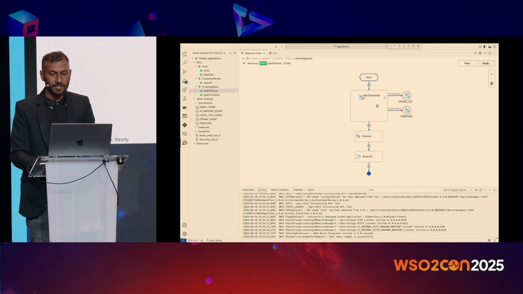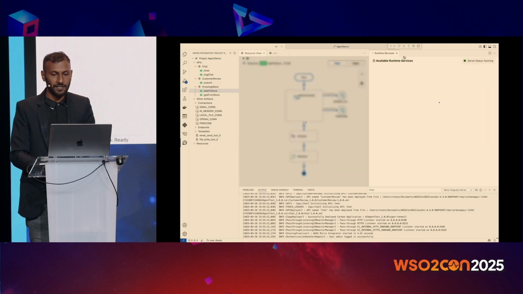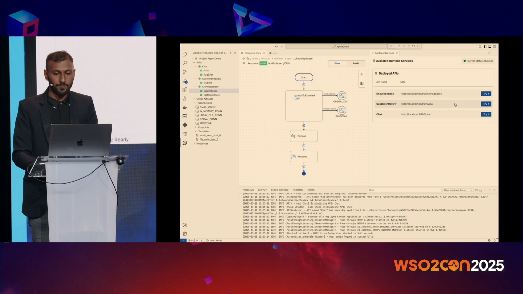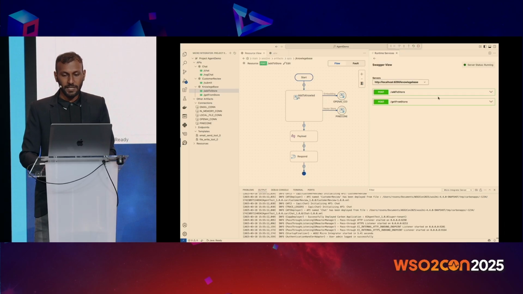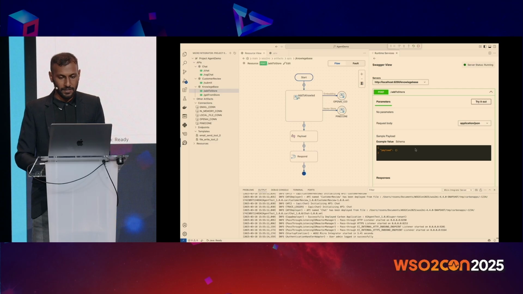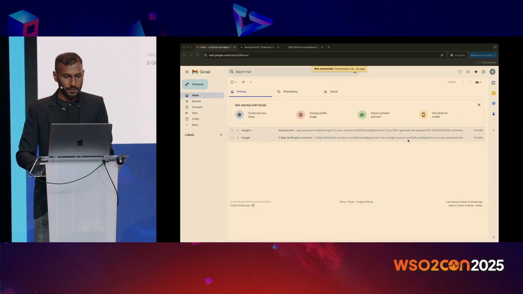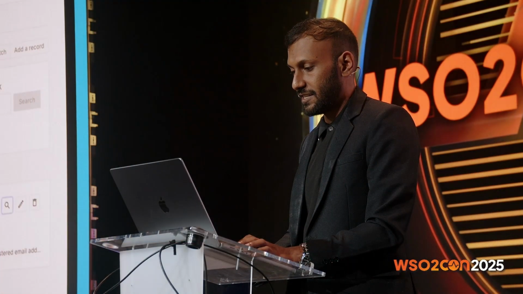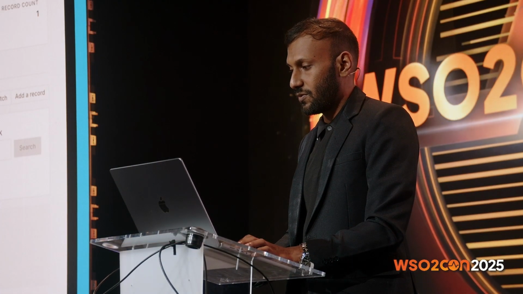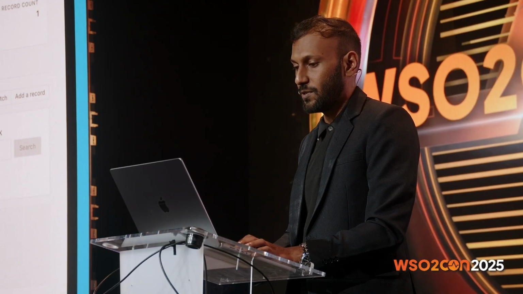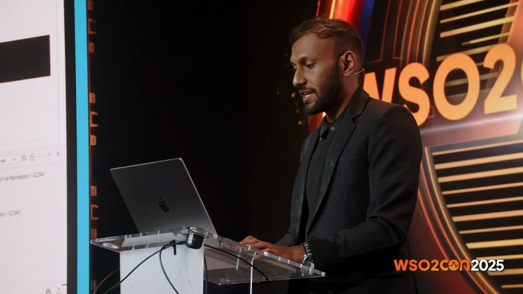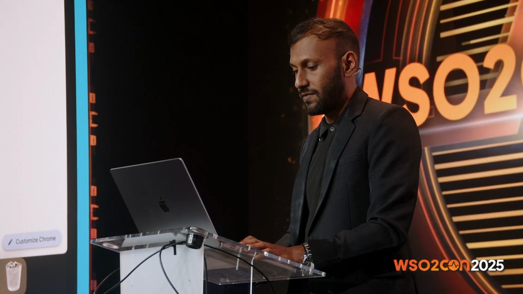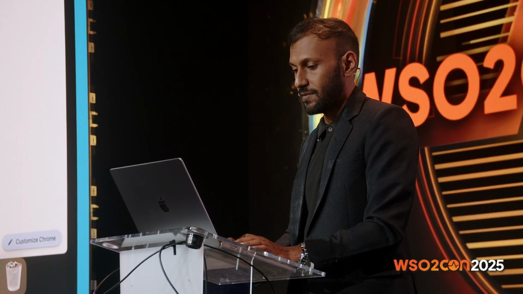And so to try this, since it's running on the server, I can try the knowledge base and try the add to store one. So here is my Pinecone vector database. I'll delete the sample one I have created. So now my Pinecone vector database is WSO2Con 25. It's empty now. What I'm going to do is give content and store it in the vector database. So I have prepared a sample payload.